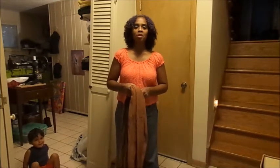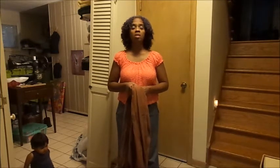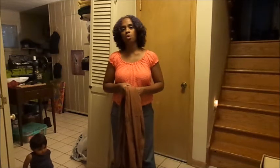Hi, I'm Judy, and I want to show you how to do a carry that I don't think has a name. It's just a combination of some passes that I came up with a few weeks ago. It's really comfortable, it works really well for the heavier toddlers and preschoolers, and it feels a lot like a soft stretcher carrier in that most of the weight is centered on the hips.